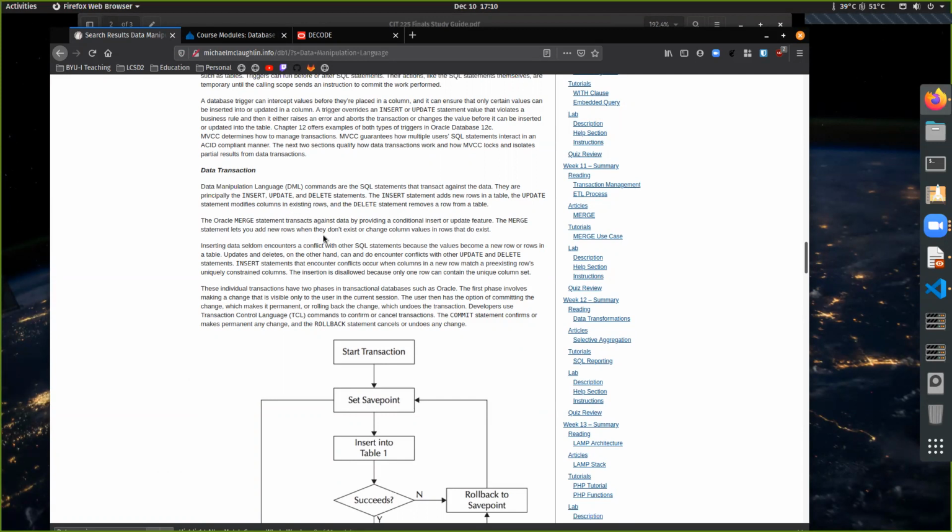The way I always chunk those out is by asking what an insert statement does. Well, it inserts data into the table. What does an update statement do? It changes the data in the table, and delete just deletes data from the table. Delete doesn't alter the table, the actual structure. I can delete my couch, but it doesn't change my house, right?